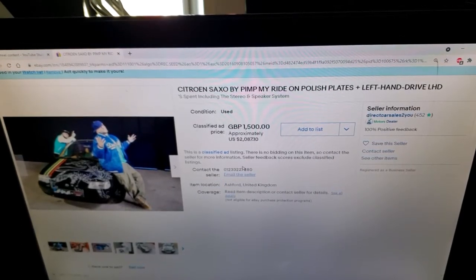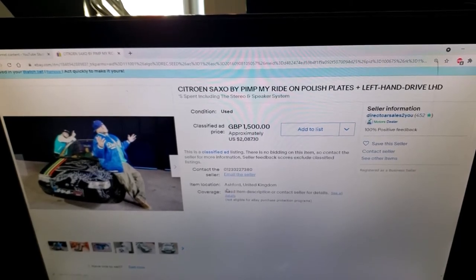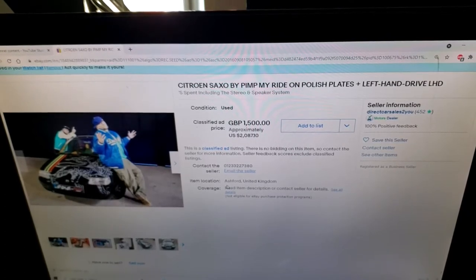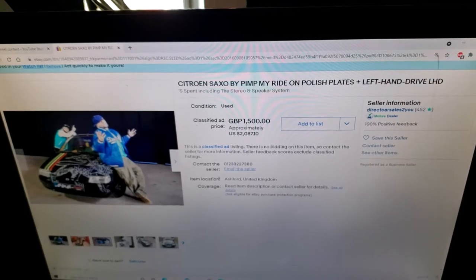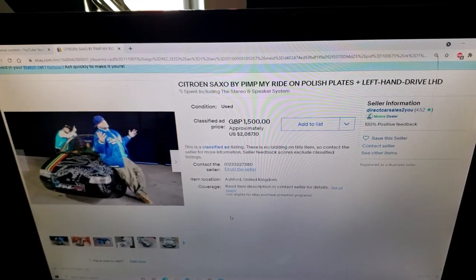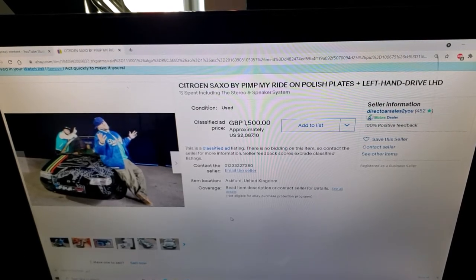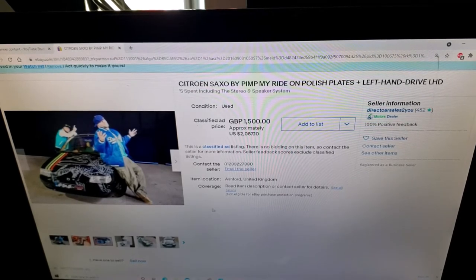I would double check before you, because you can see the guy's contact info. I'm not going to blur it. Figure it can help him sell it if anything else. Obviously, don't just directly call him. Look it up on eBay and see if it still exists before you bug the guy. Because if you're seeing this in 2 or 3 weeks, this car has actually been on eBay now for about a year. So it might not be going anywhere.